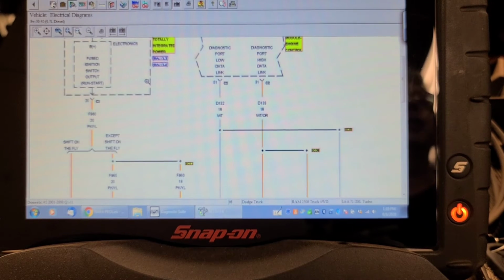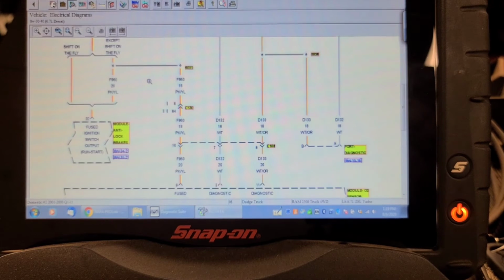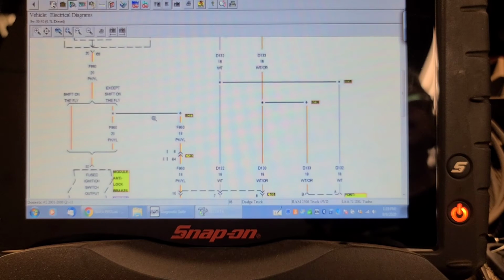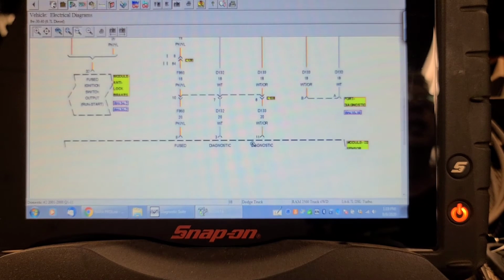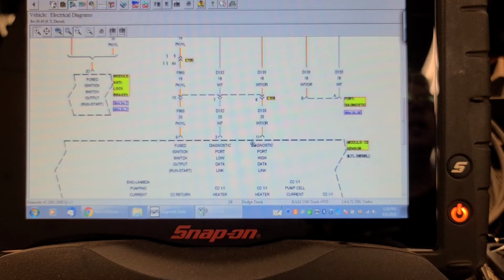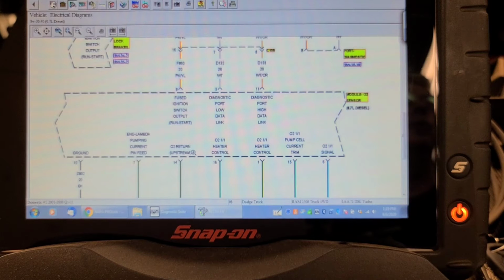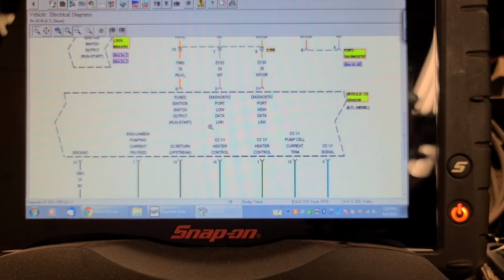Okay, so I forgot what circuit number that was now. Circuit number is F960. That's this circuit right here. F960. So it feeds ignition switch output to the O2 sensor module. All that stuff's been defeated.